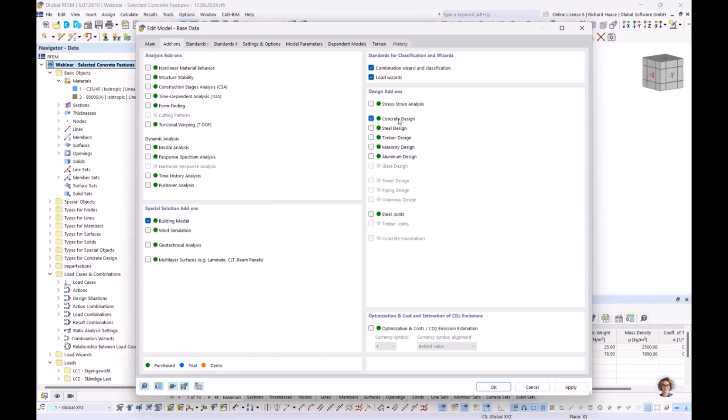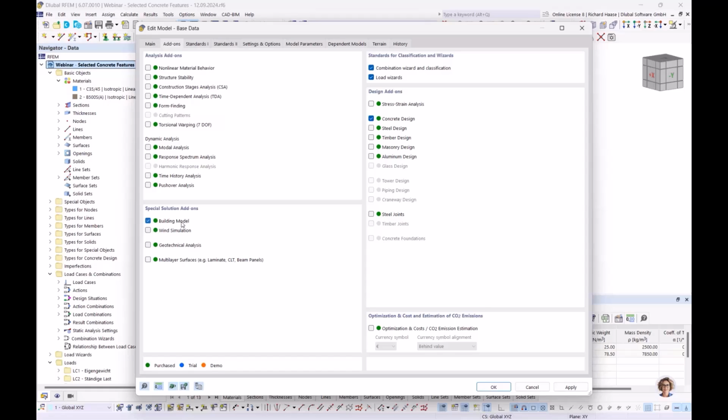And for the fire resistance, it's an additional point, but I will show you that there is a connection to the Building Model add-on, because in the Building Model add-on it is possible to define shear walls and deep beams.